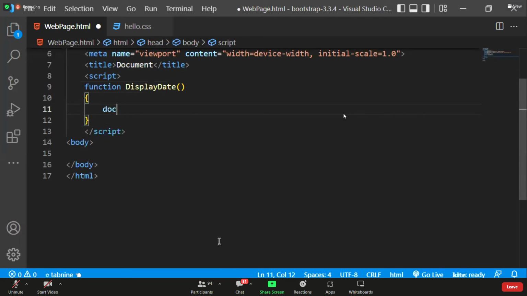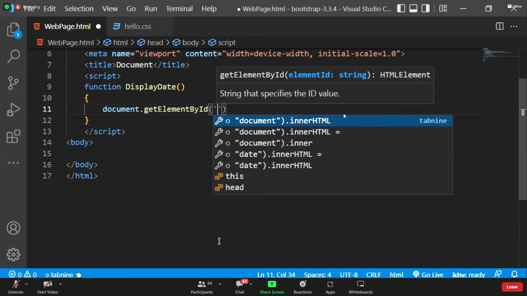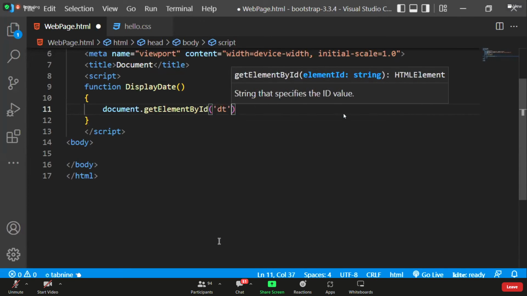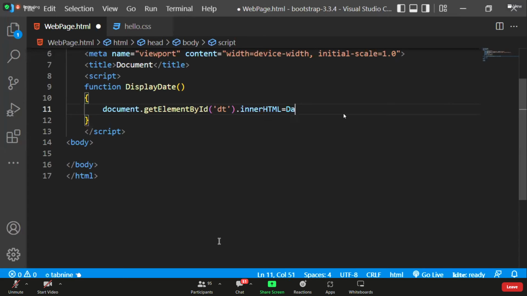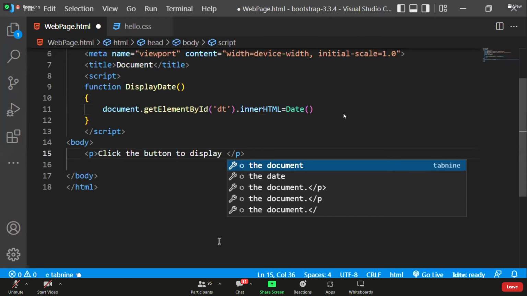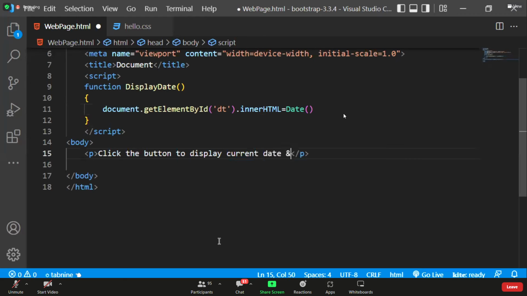Then I'm writing document.getElementById, dt dot innerHTML equals Date. Please understand. Then a paragraph: Click the button to display current date and time.